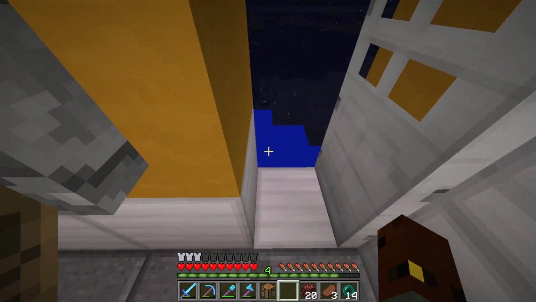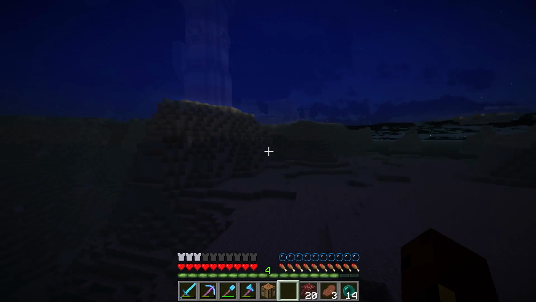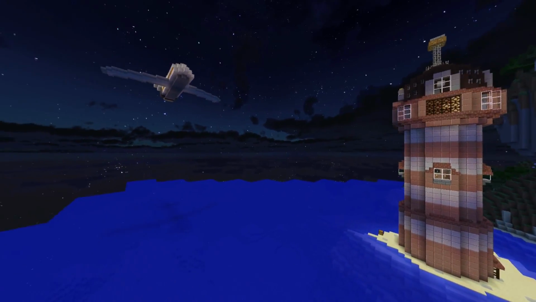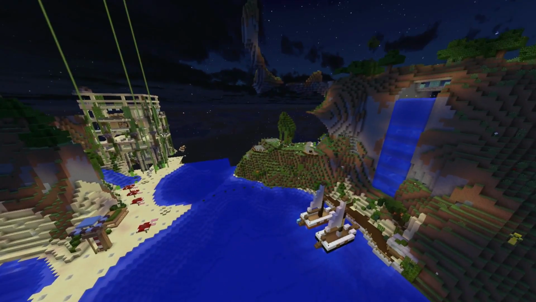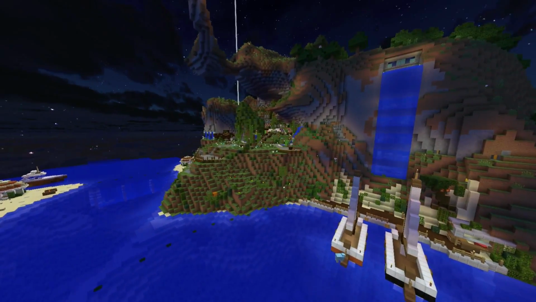Here's the plane. Let's just jump straight out. Whoa! And then let's quickly have a look at the base from up above. And here it is, guys, from up above. There's the plane we just jumped out of. There's the lighthouse. We then come over this way, and we see lots of awesome stuff that we built.